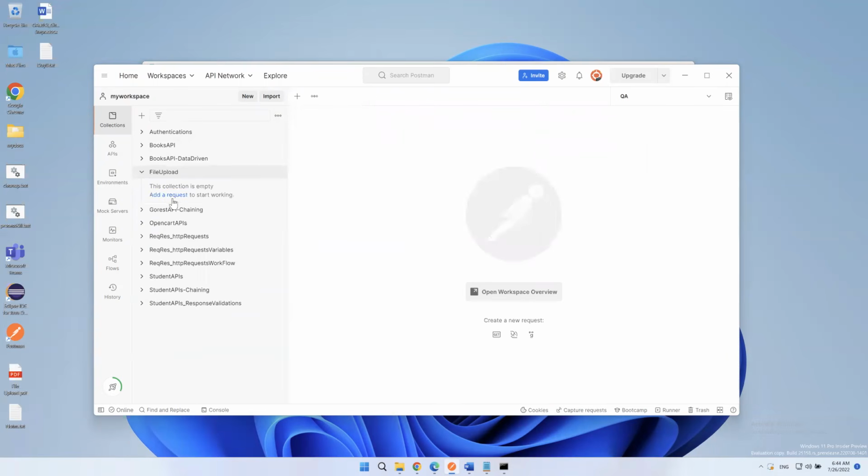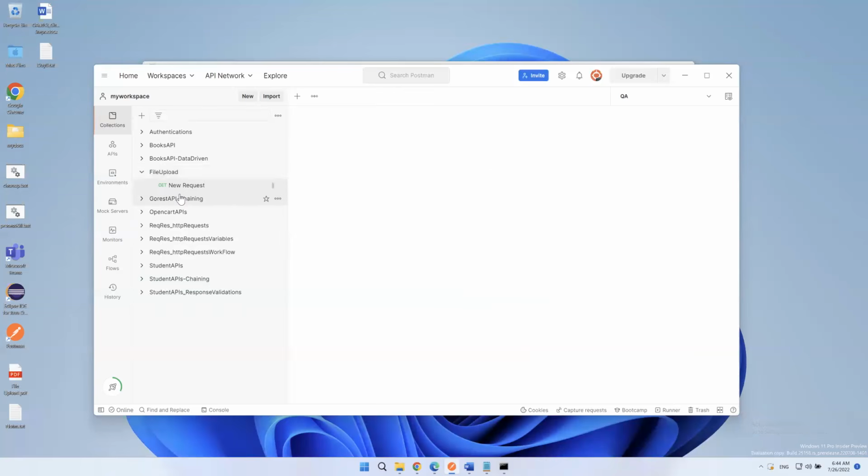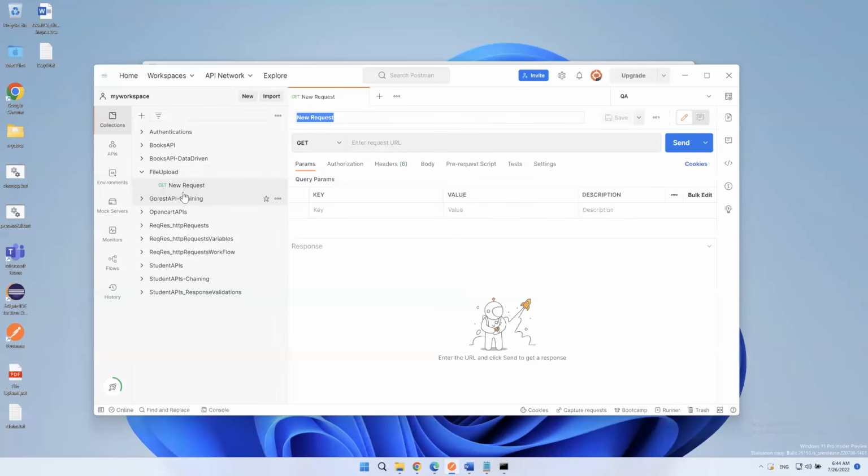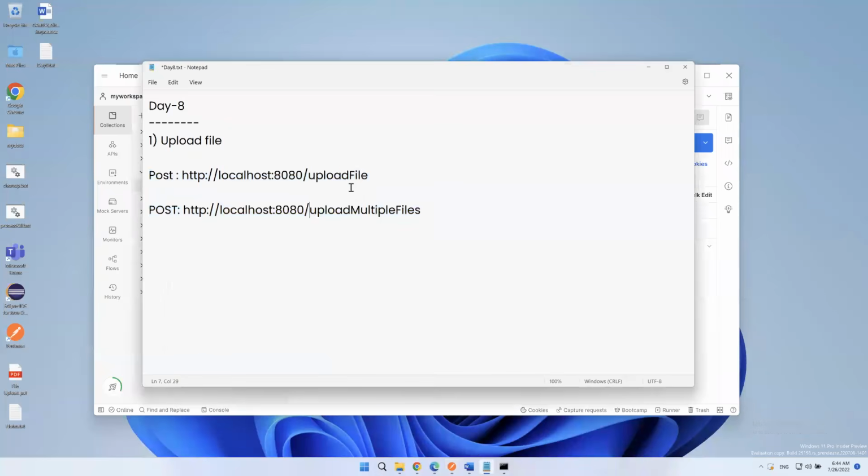Inside this file upload, let me create a new request, and two types of request I'm going to create. One is uploading a single file, the other one is uploading multiple files. I'll say single file upload. And here we have to send a POST request. Select the POST. And then this is the URL.